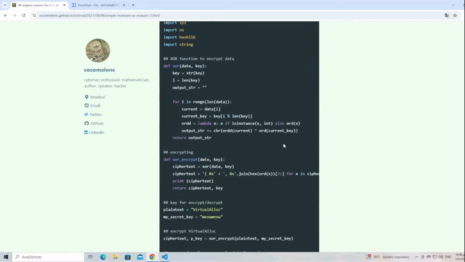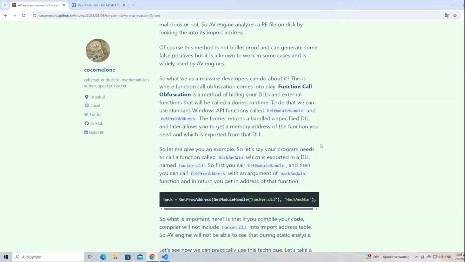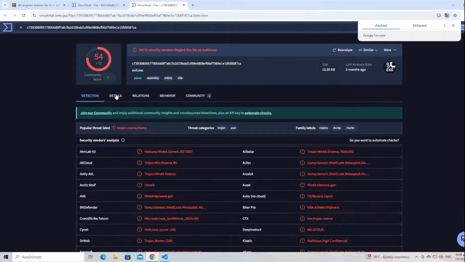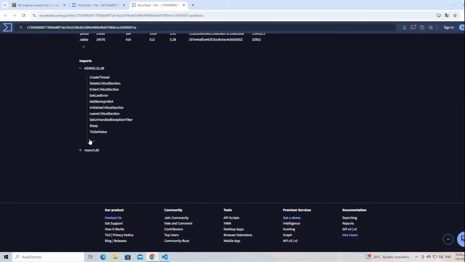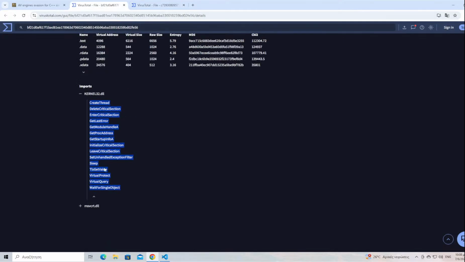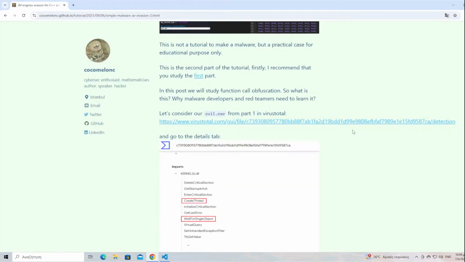So that's a really good improvement. In the beginning it has the same flags, but now it does not have the VirtualUnlock. This is the difference right now.